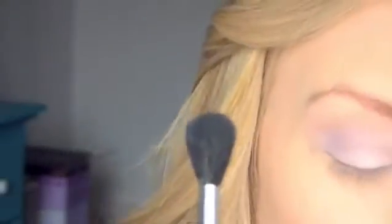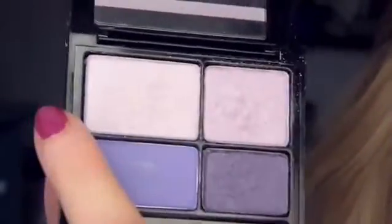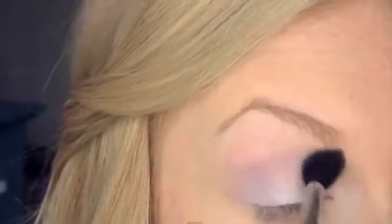This is an E40 blending brush, and I'm going to use this brush and my highlight shade to blend out around this look. It's just a touch lighter than the lid color we used, but it's that really pretty, ultimate pastel purple color. And apply it to your brow. So we're killing two birds with one stone. I'm just going to blend out my crease color with the highlight as well, and swirl it in the inner corner.